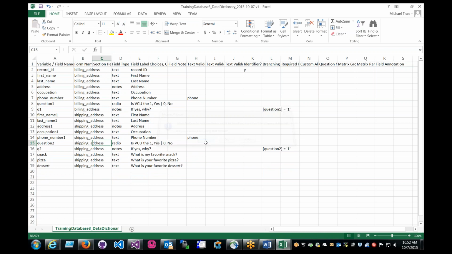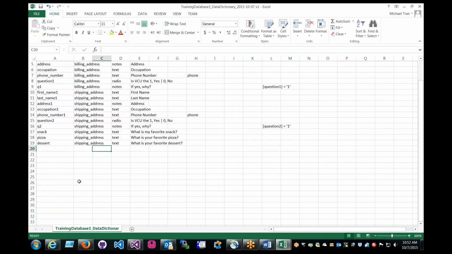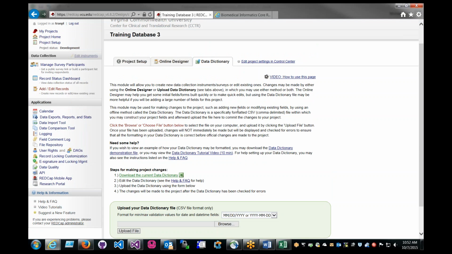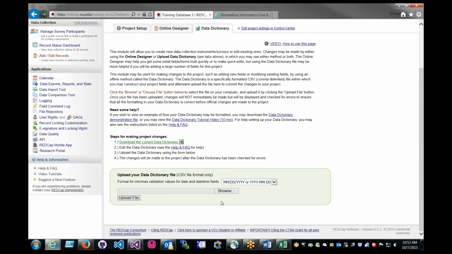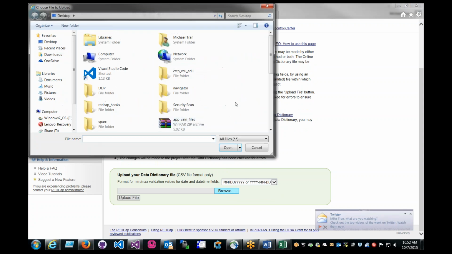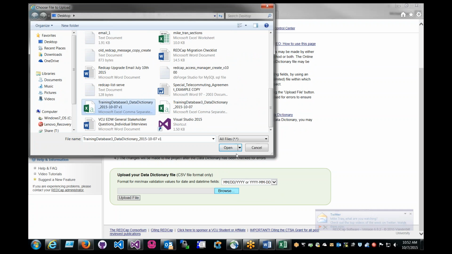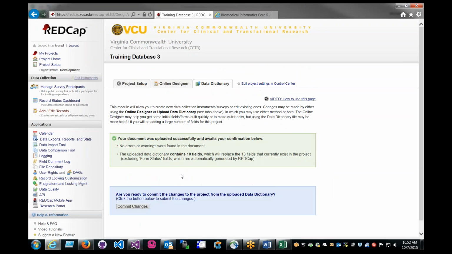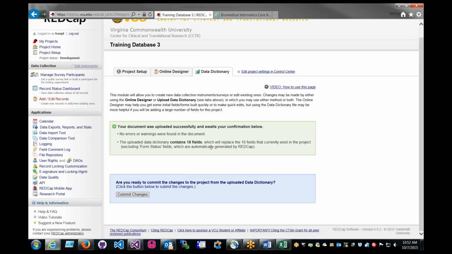Save it, and then come back to your project in REDCap and just browse. This is the same page that we went to the first time to download the data dictionary. So browse, v1, open, upload file, and this time REDCap is saying it's perfect, because that's what I do.